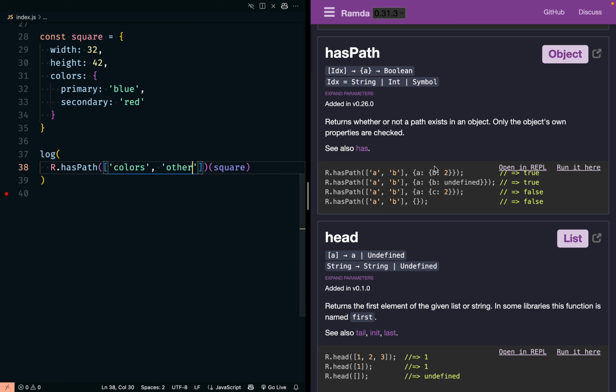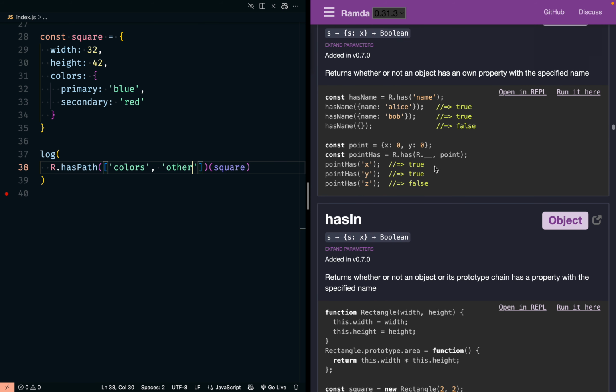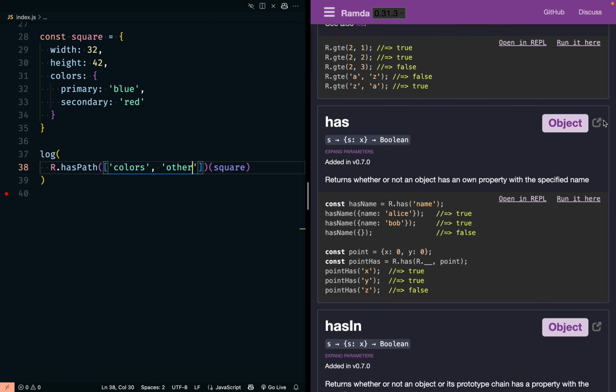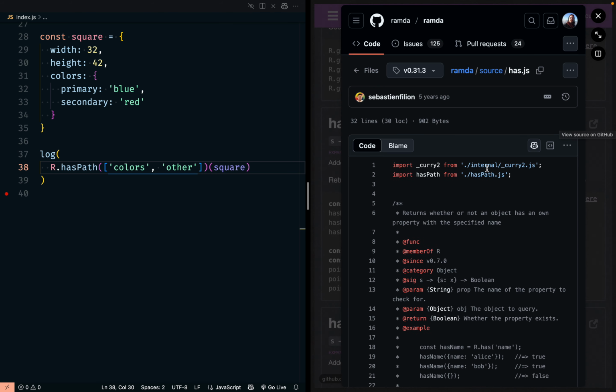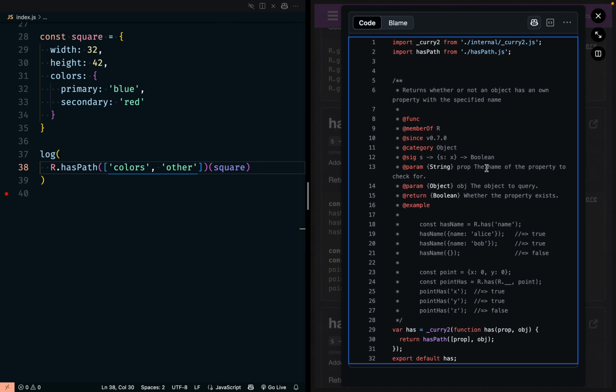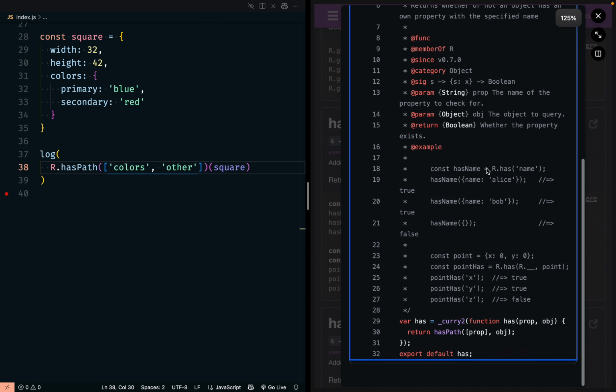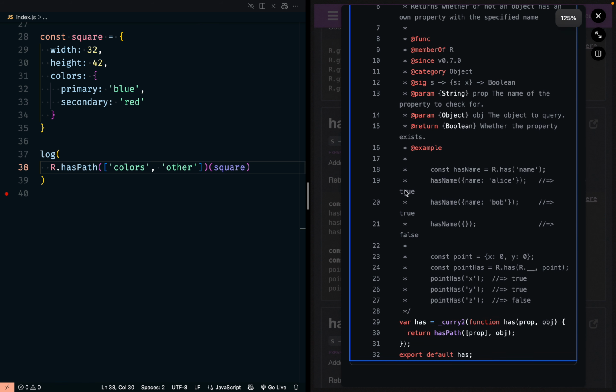But what's cool is that if you go and look at the code for has, all of this is just documentation, and then there's a function assigned to it, the has function itself, but it's curried.